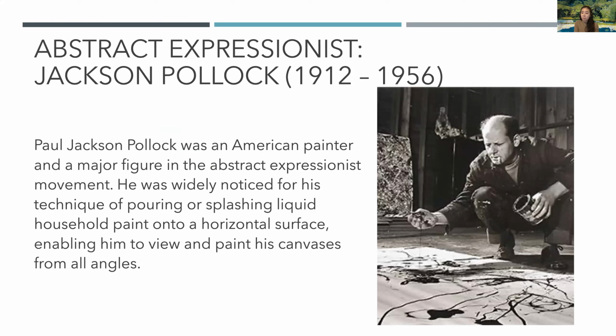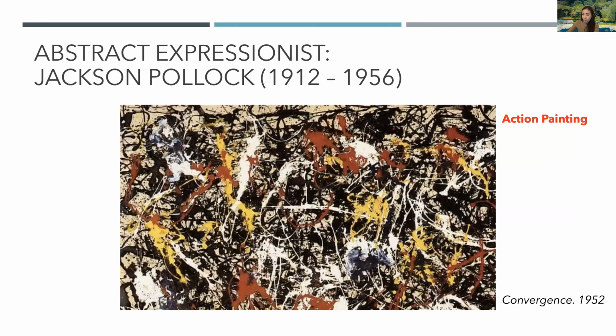Paul Jackson Pollock was an American painter and a major figure in the abstract expressionist movement, and he was widely noticed for his technique of pouring or splashing liquid household paint onto a horizontal surface like this, enabling him to view and paint his canvases from all angles. So this is his work.